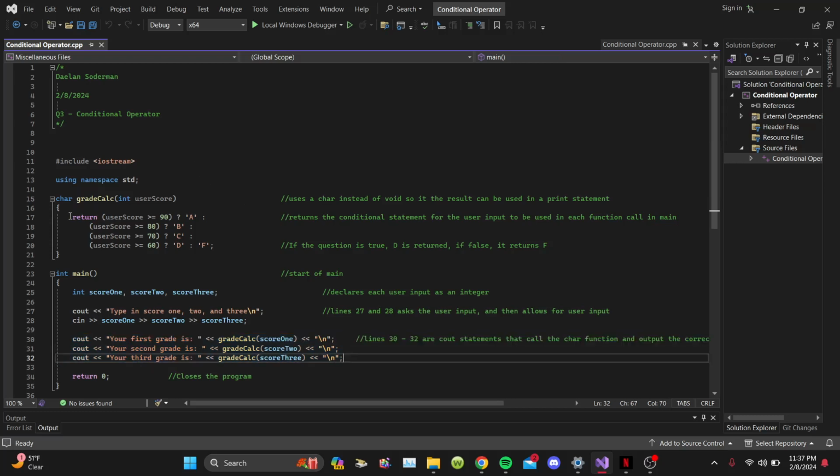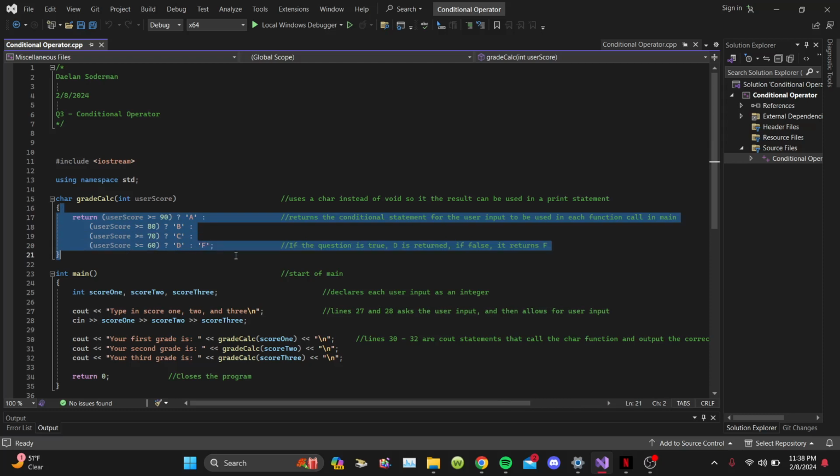So in the function, we have conditional statements that check whether or not the user score is greater than or equal to 90 using the little question mark. And there is a return statement that returns A if true. If false, of course, it returns F. So this is kind of like the else statement, the original command.